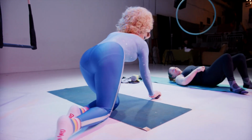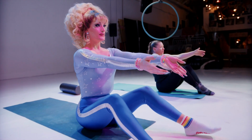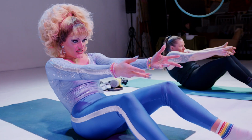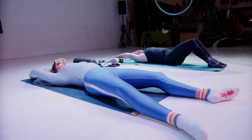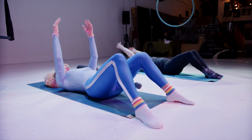And what you're gonna do is hold your arms out in front and roll your spine. So you're actually gonna suck your abs into your back. You're gonna slowly roll down. Suck it in. I did it. Good job. Now you're gonna try and get back up without throwing yourself up. So you're actually gonna try and use your core to bring you back to sitting. I don't know if I can guarantee any of that, but all right.